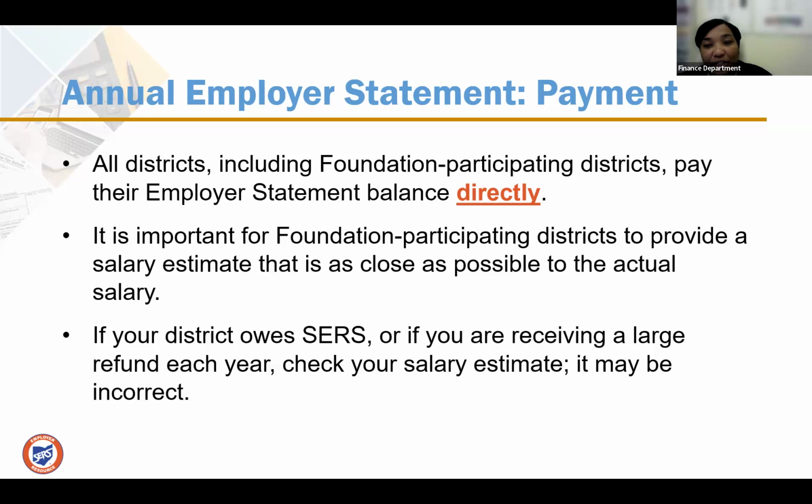If you are a foundation participating district and you realize, whoo, we are owing a lot of money to eSERS, or whoo, we are getting a large refund from eSERS, we will suggest that for 2025, you go back in and do another estimate over your salaries. Typically, I recommend people to check it out in September. I think most of the time by September, all your contracts will be signed. And so you can do another estimate and see if you can get a little bit closer so you can pay less money to eSERS, or you'll reduce your refund you're receiving from eSERS.